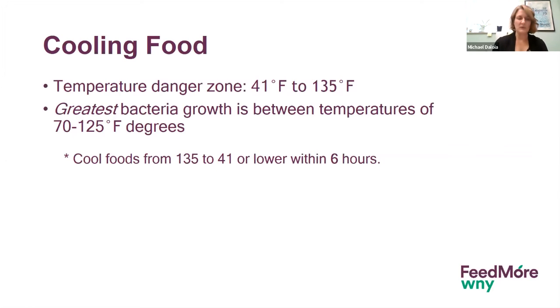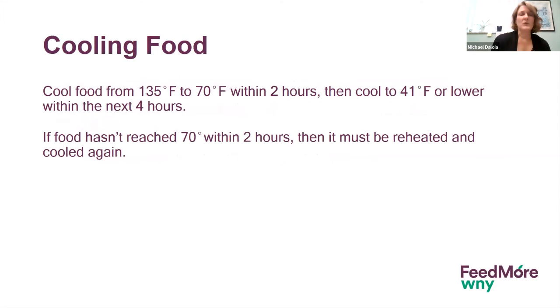My example is if you've got a big, say, stew pot or chili pot that's been heated, been served, and you're trying to cool the remainder down to 41 degrees so you can get it in the cooler. You need to do this within no more than 6 hours. That's the maximum amount of time. So what ServSafe defines is that you cool food from at least 135 down to 70 degrees within 2 hours, meaning you would temp it after 2 hours, and hopefully it's at 70. Then you have to cool it down to 41 or lower within the next 4 hours.